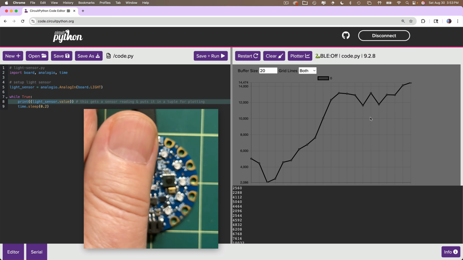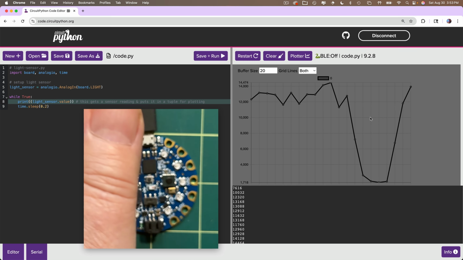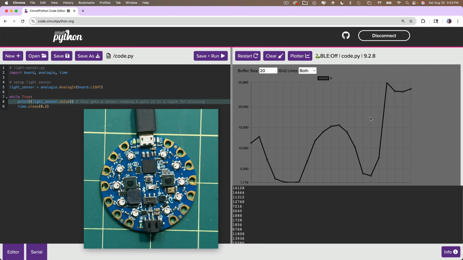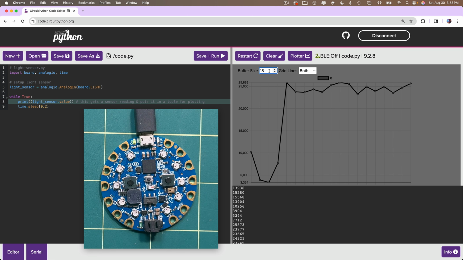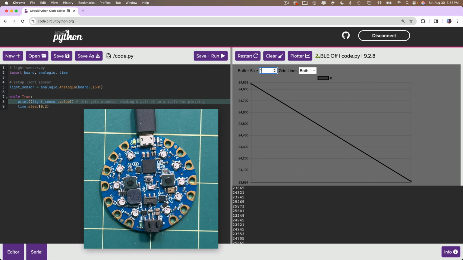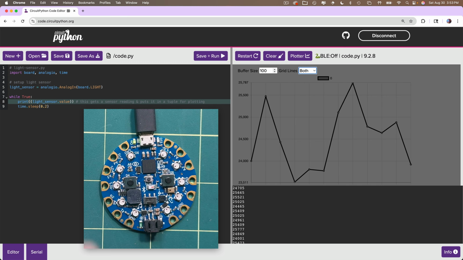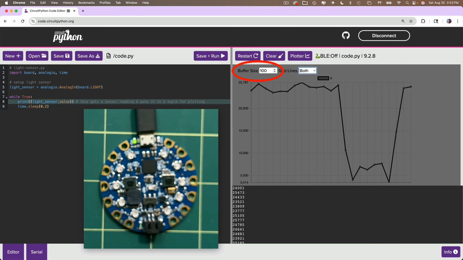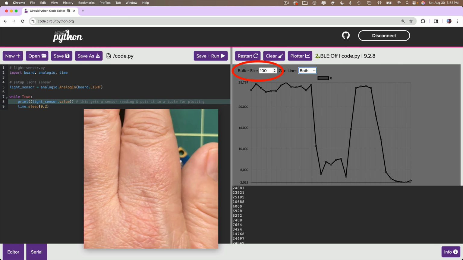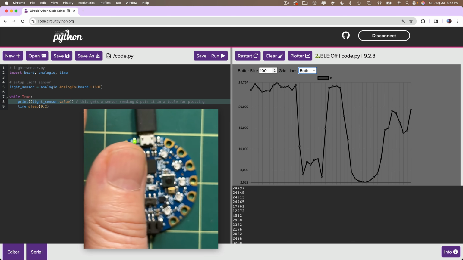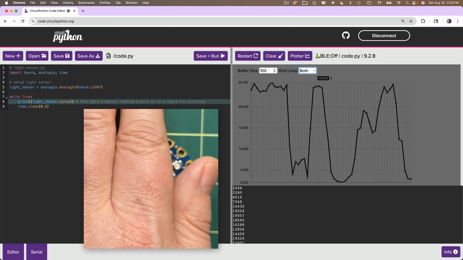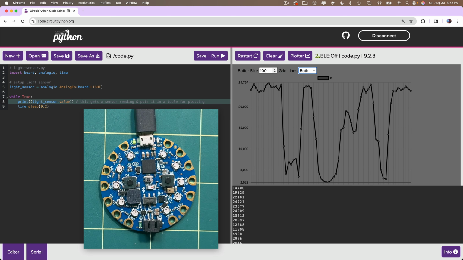Very cool. And you can experiment with this, taking your hand off, putting it on, changing the speed that you move your hand off and on. Now you can also try out the settings at the top of the graph. For example, up here is a buffer size. That's how many plot points are retained as the window scrolls by. I've upped the value from 20 to 100, and you'll see more plot points added until we plot 100 points, and that'll be the new buffer, plotting 100 points at a time. So this is very cool.